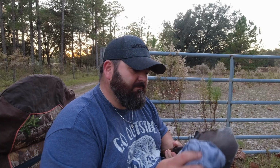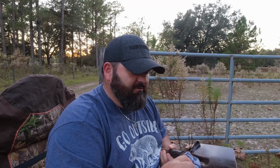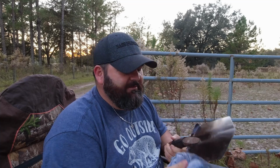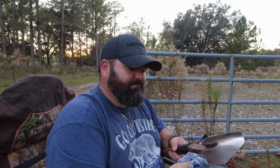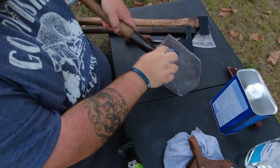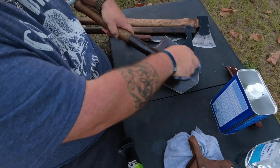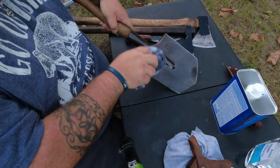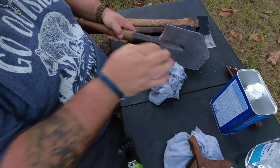Next we have my Russian shovel. If you saw in the Thanksgiving video, I wrecked this thing. So guys, make sure you're using the tool correct for the job. That's another thing I'm kind of bad about, just grabbing whatever I've got close at hand. And Pop used to tell me when I was a kid that a crescent wrench is not a hammer. So anyway, we're going to oil this thing down real good and get it ready to go.